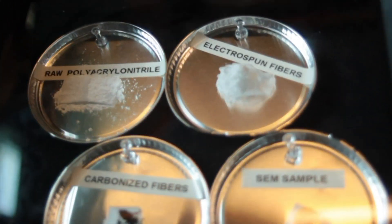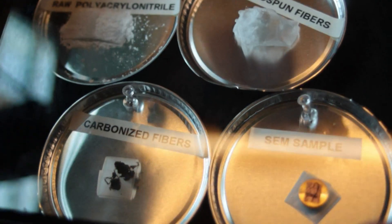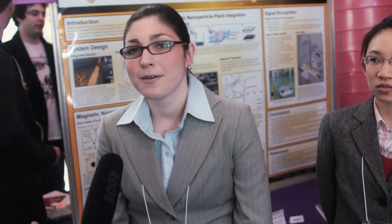This is the first time someone is doing it with an array of pillars embedded in a polymer matrix. Because we can embed this in any kind of polymer setting, we can put these pillars inside helmets as part of the design, mitigating the risk of concussion. We developed a three-step process over the last two terms: electrospinning, stabilization, and carbonization. We start with PAN fibers, electrospun into fibers, then put through oxidization, and finally carbonize them to end up with carbon nanofibers.